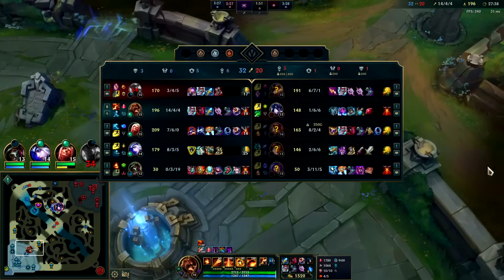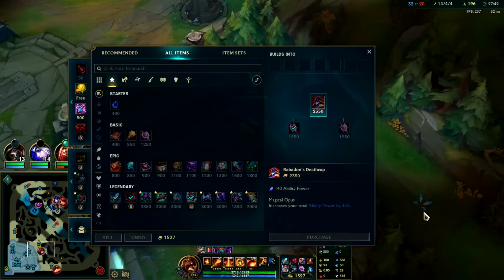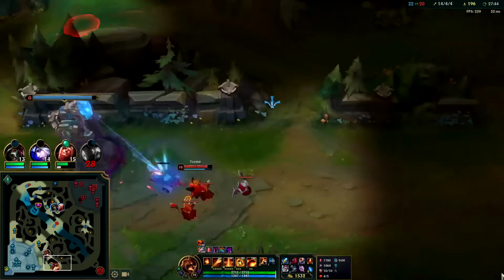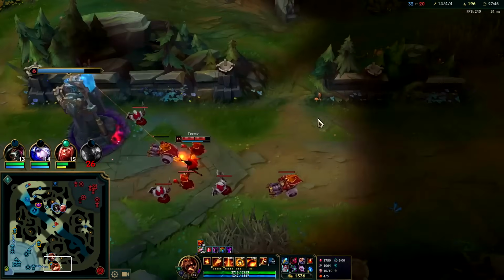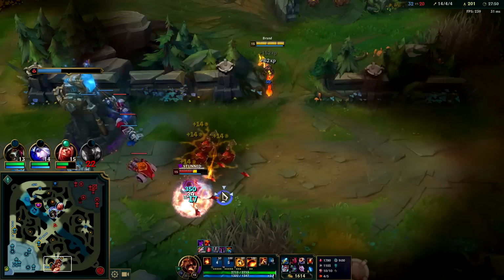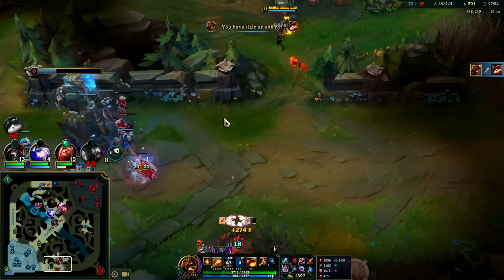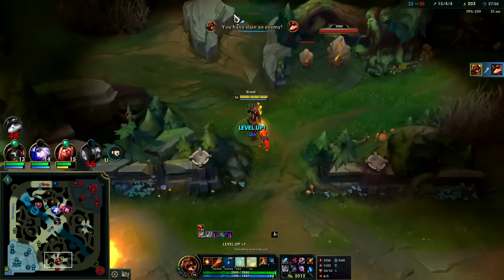Let's go do old Teemo here. After Rabadon's, we'll go for probably Void Staff. R will bounce off the minion into him here. We're going to just hit him with the W over the wall. You're dead. Goodbye. That's a big damage.